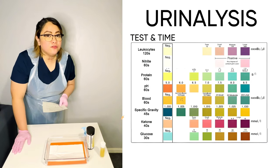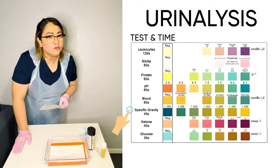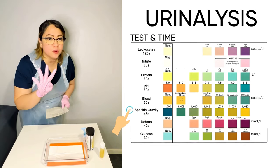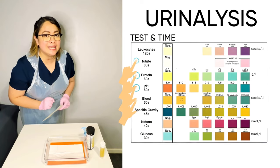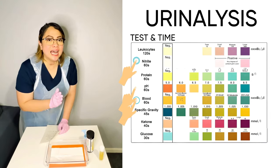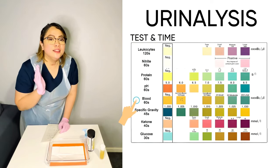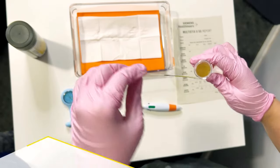Now, as we wait for 15 more seconds, which is a total of 60 seconds, overall with the time, you've got to check four of these. Remember, you get to check the blood, the pH, the protein, and then the nitrates. When you've done that, you have to wait for another minute to check for the leukocytes. Understood? Now, let's start.